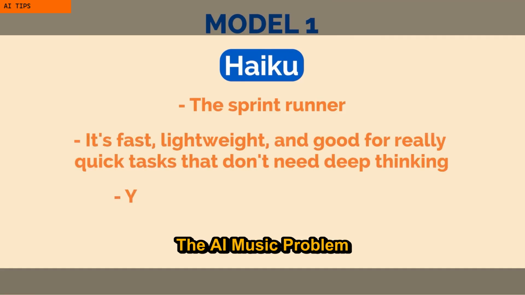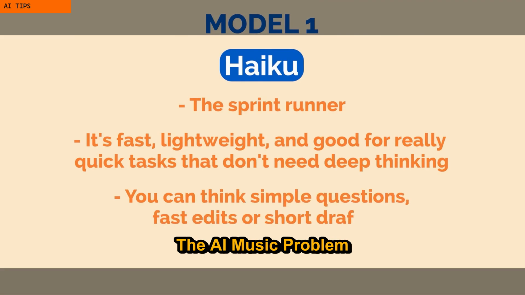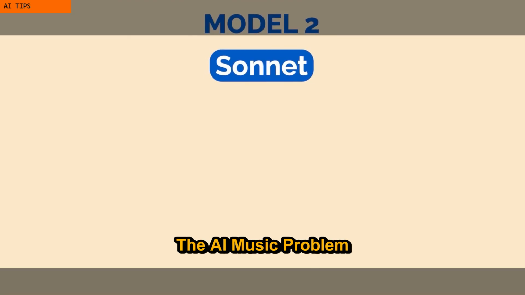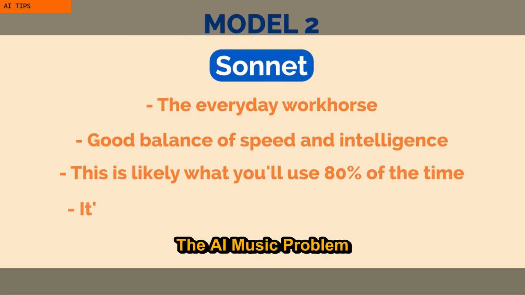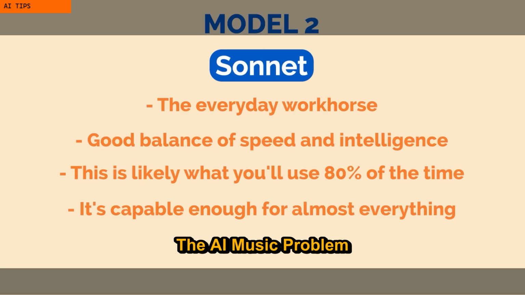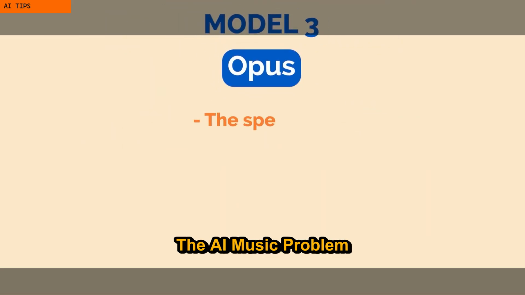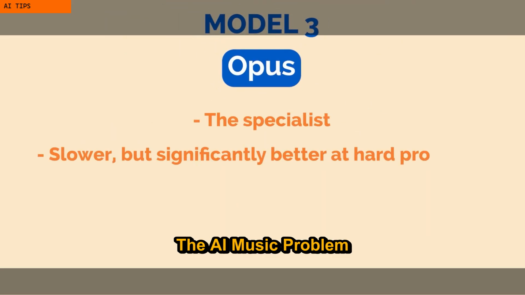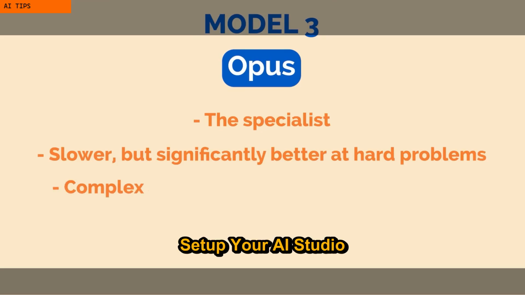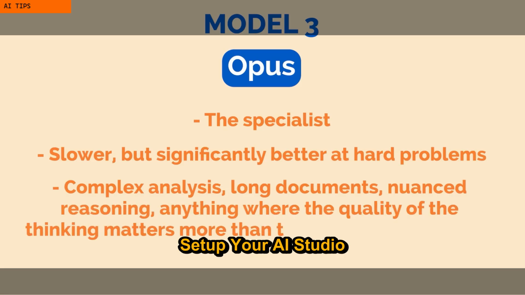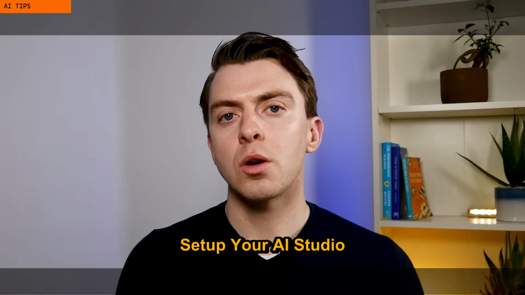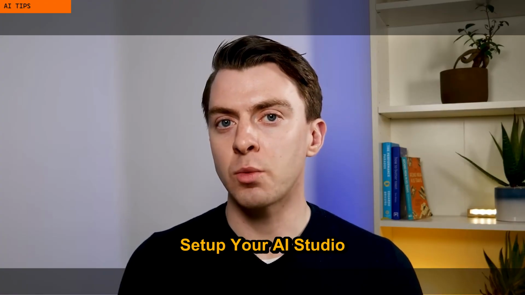Access Suno Studio 2.0 through your web browser. If you haven't seen the new interface, it's worth refreshing. You'll immediately notice the multi-track timeline, much like a traditional digital audio workstation. Look for the distinct tracks, which now include dedicated slots for MIDI input, and crucially, the new beta chat bar, usually located at the bottom or side of your project view. This chat bar is your direct line to Suno's AI co-designer.